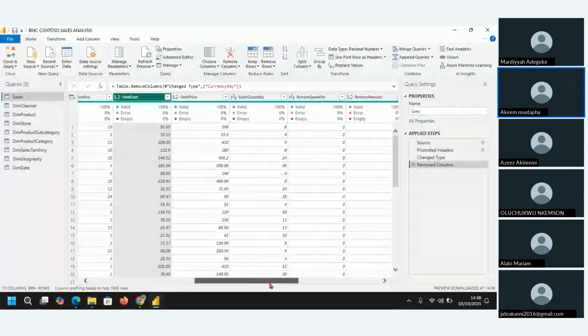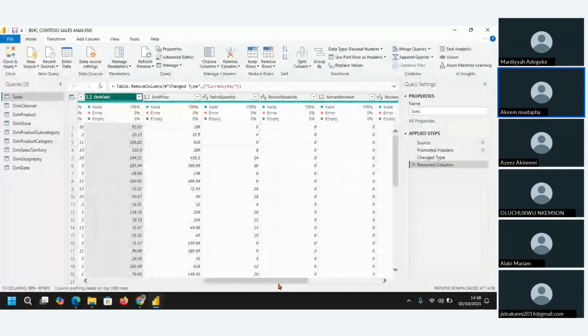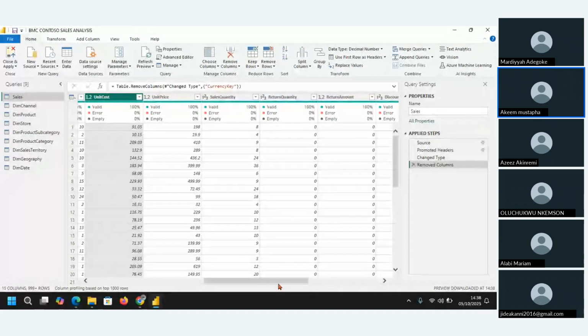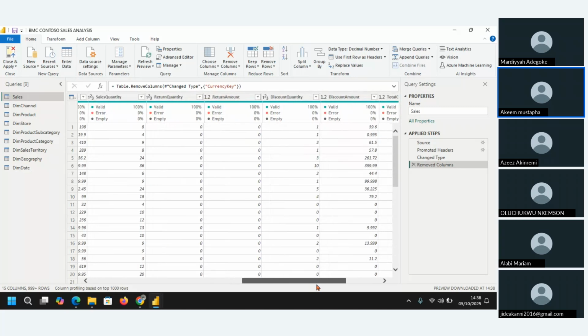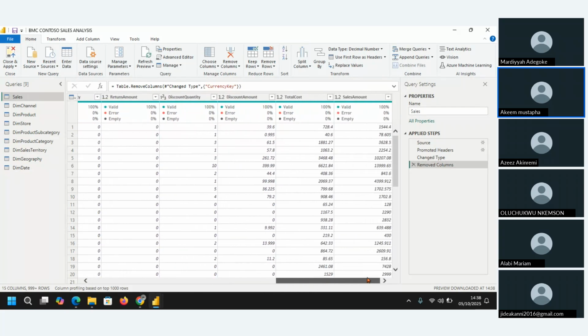Then we'll have unit price, sales quantity, return quantity, return amount, discount quantity, and discount amount. We have quantity, we have amount, and we'll have total cost and sales amount.